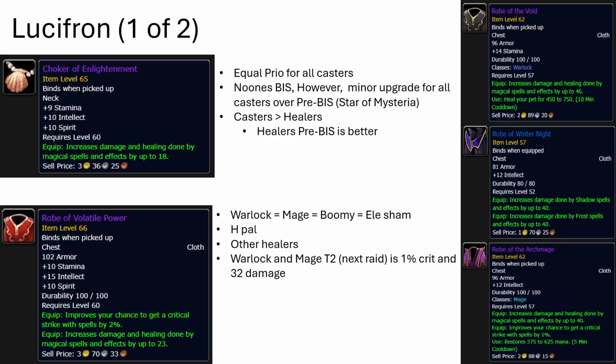After casters, I would say Holy Paladins. They really like this chest because Holy Paladins really do like crit. But I would say they should be prioritized after casters because there are a lot of other good healing options. And then after Holy Paladins, you can go with other healers who might want it for PvP.